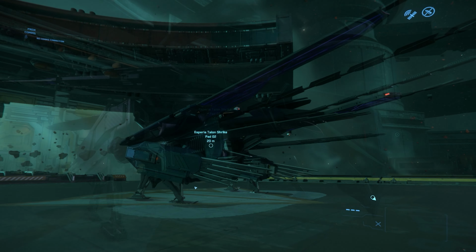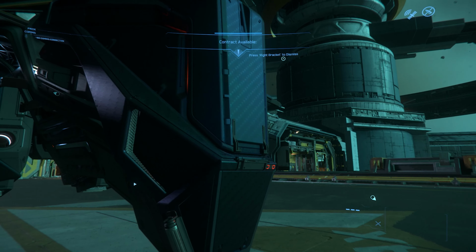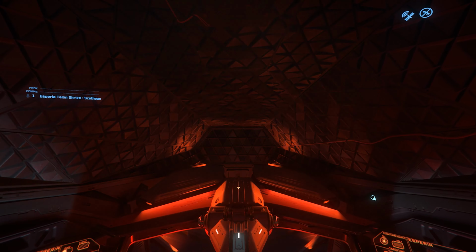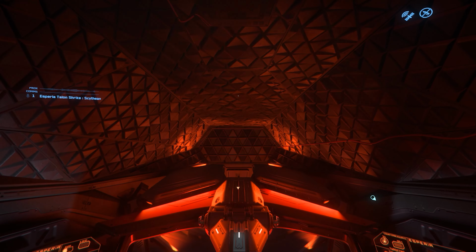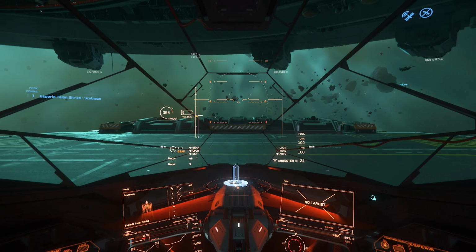So let's take these beauties for a test flight. First thing you'll notice is the dot on the HUD in front of the ship. This now indicates where you enter a ship from. We have the same front screen as the Prowler. I absolutely love the animation here when you fire these ships up.